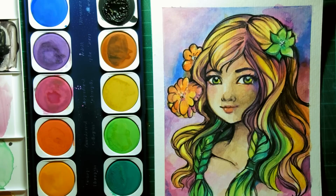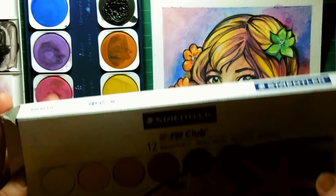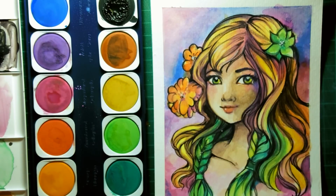So if you want to practice shading with watercolors, if you find the Norris Club by Staedtler, I highly recommend it, just for that reason, because it's really cheap and you can practice. And I proved another point that you can do great artwork. Well, it's not the best artwork I've ever done, but it still looked great. You can do great artwork with a cheap tool.